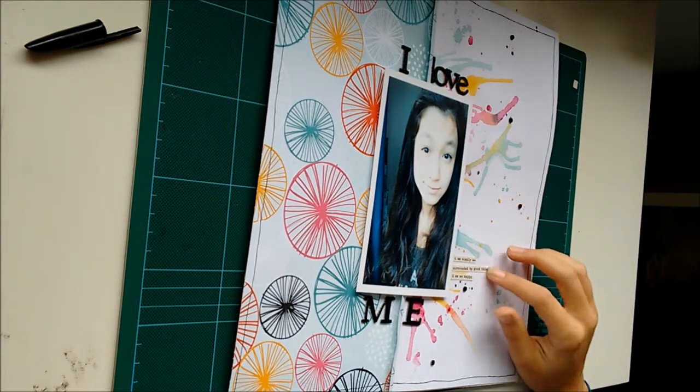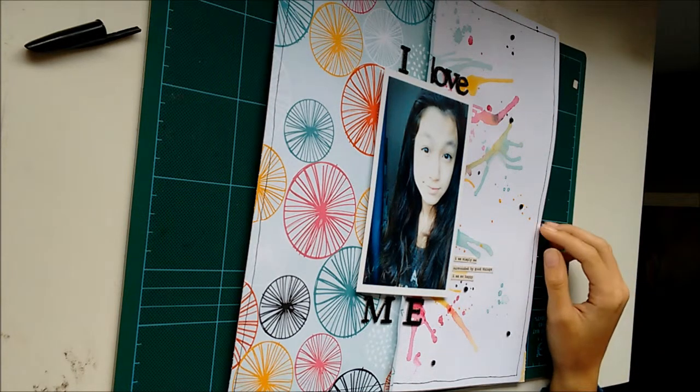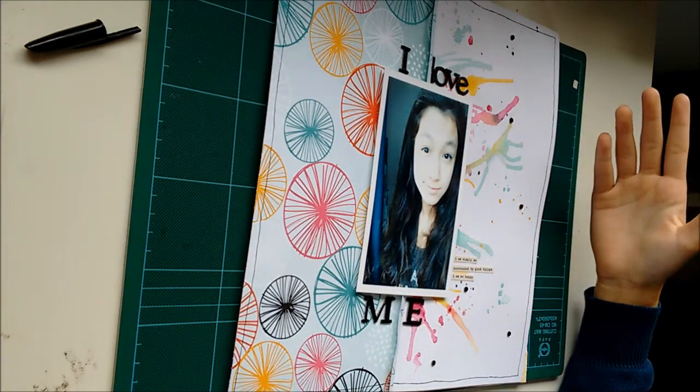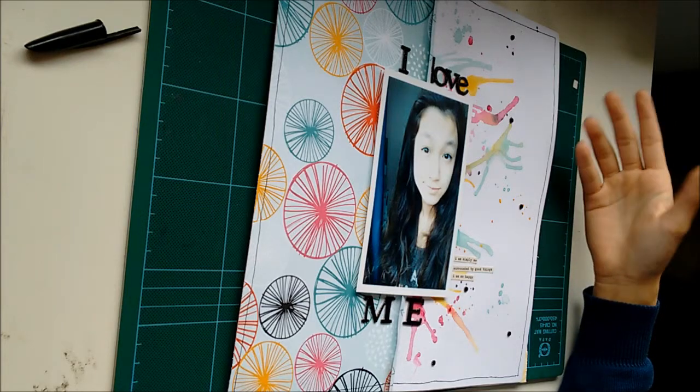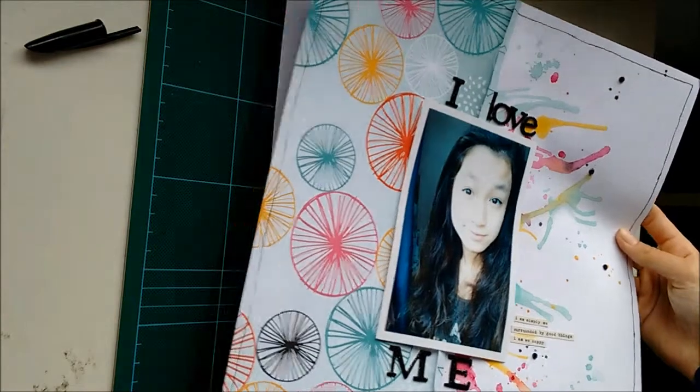And I think scrapbooking is really good for having a positive outlook, to be honest, because you can either scrap sad memories and it helps you let go of them, or you can scrap happy memories, which just makes you happy. So that was layout number 4.